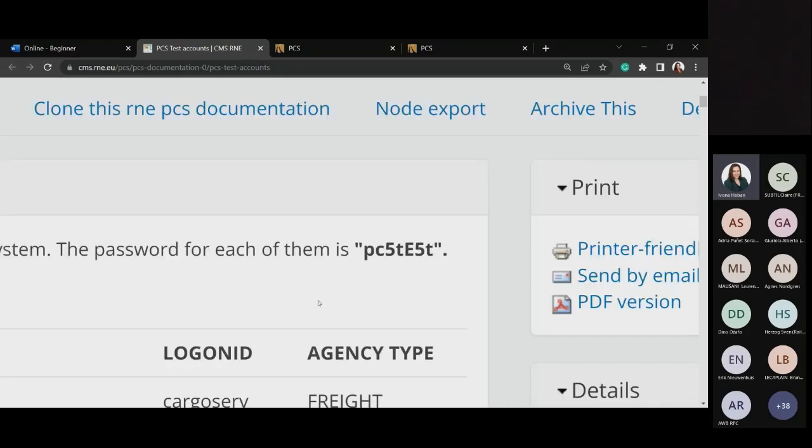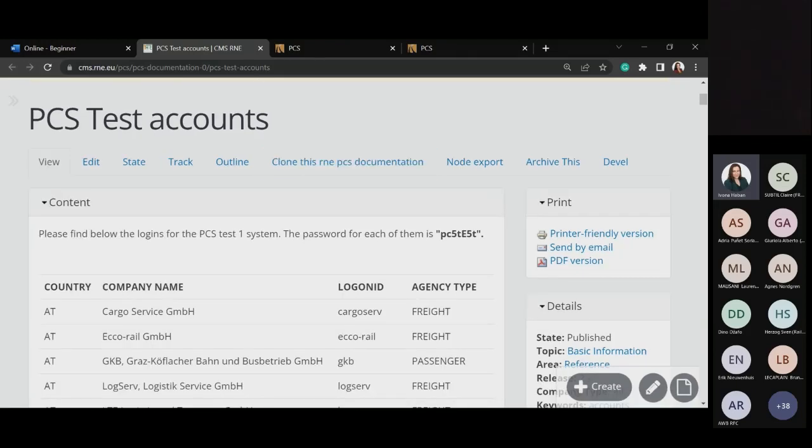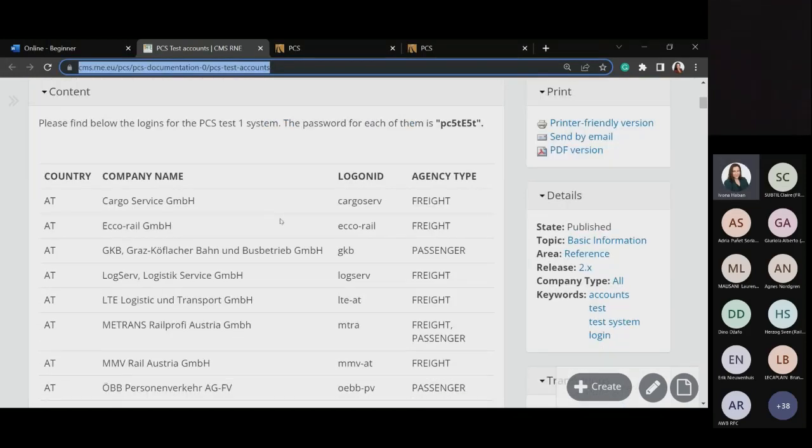So let me also place this link and information about PCS Test 1 in the chat, so it is easily approachable for you during today's sessions. And you can always find your account on the list of the companies that are registered in PCS.